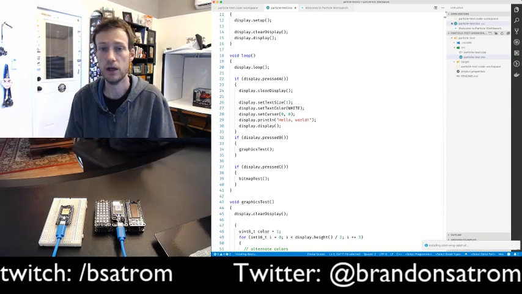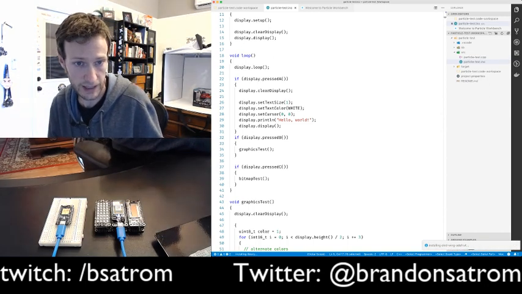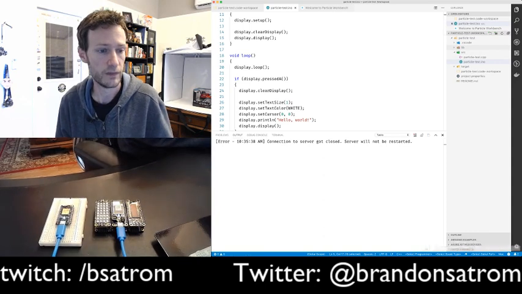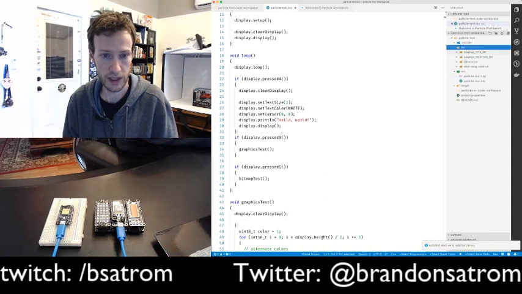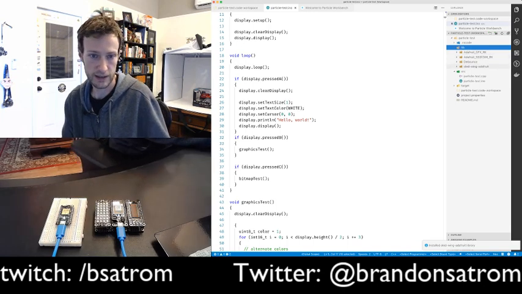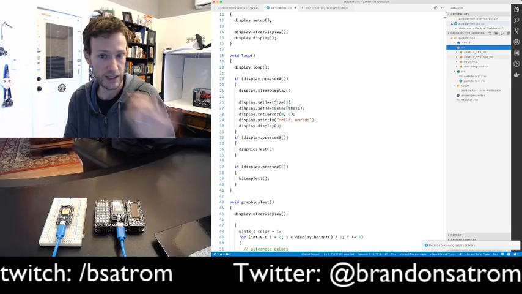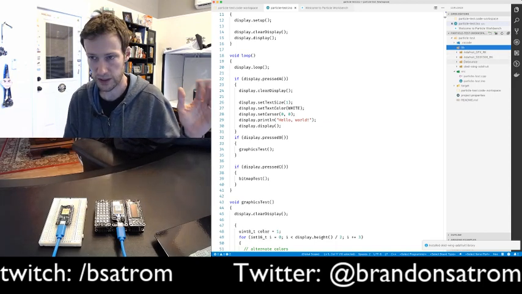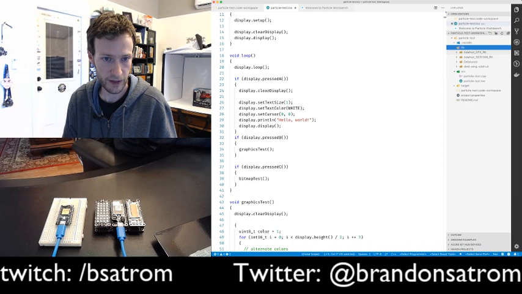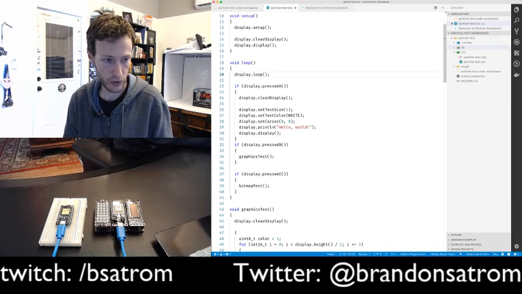It's installing that. And what this is going to do is add a lib folder if you don't have one already. It's going to install the library, so you can see the sources here and all of the various dependencies. This library actually depends on a few other libraries: an SSD library, the Adafruit GFX library, and the debounce library as well to handle those button presses. So once I've got those installed, this actually should work for me.